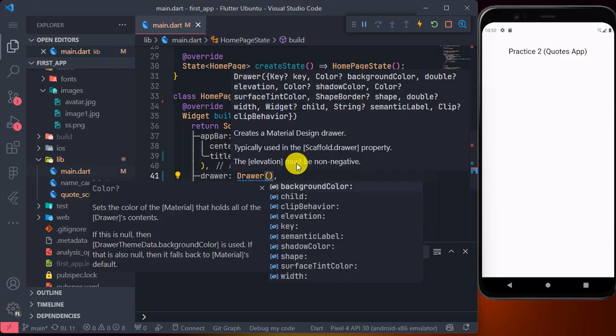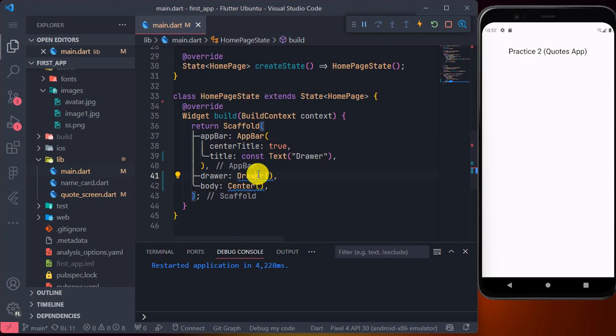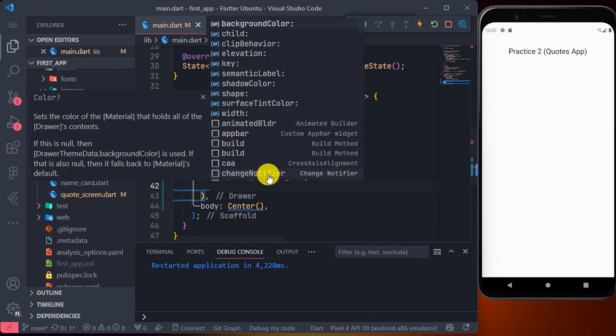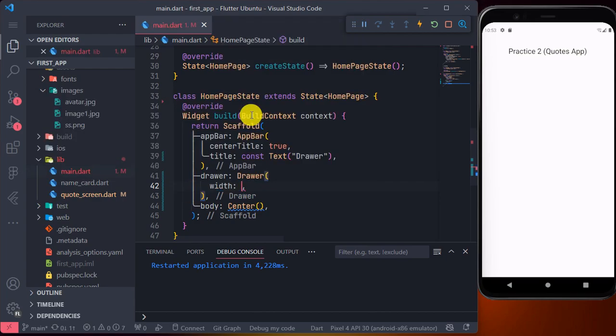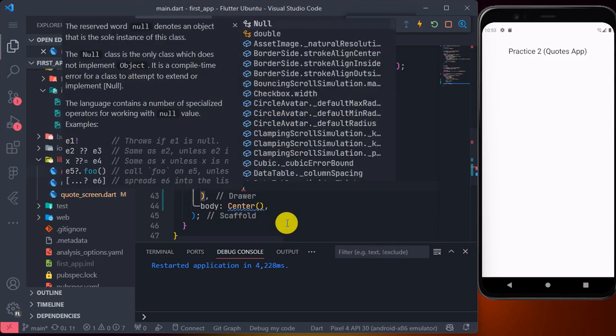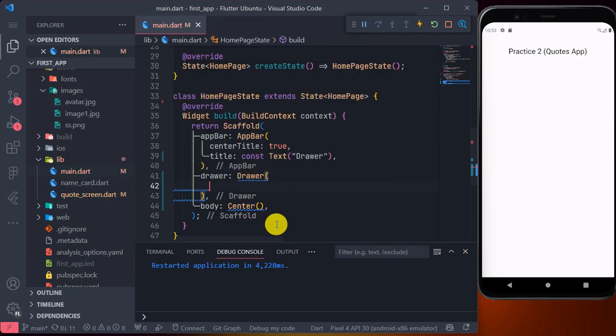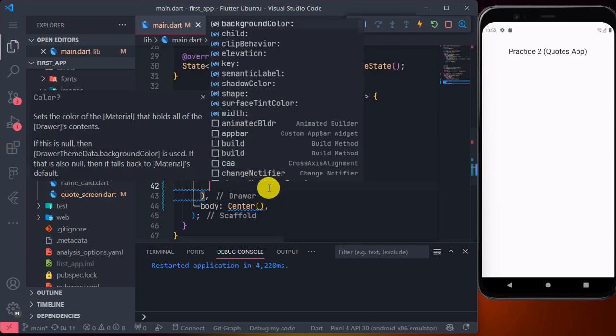Flutter is just widgets, so you can create this drawer separately in a new class as a new widget somewhere, and then come and fix it over here. We are just looking at something plain from here. So what can we do with this? I can say the width should be, okay, let me just leave it like that. I wanted to show you something, but I'll tweak that in the next lesson actually.